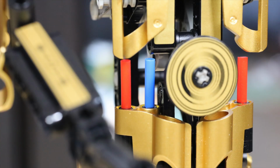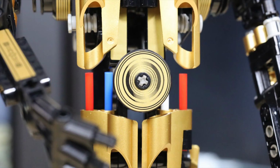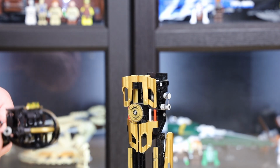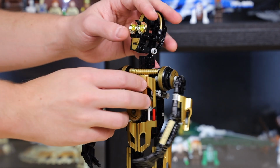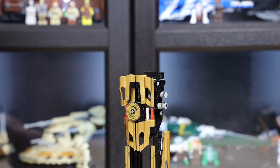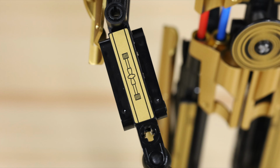In his torso, we have some different colored pipe pieces to help show his exposed wiring. It's a detail I certainly appreciate being incorporated into the build. As I mentioned earlier, his arms are opposable and best left in a way to balance him so he doesn't fall over and then the whole top part comes apart. But as you can see here, as I'm trying to even just pose his arms, the whole top system wants to fall apart anyway, hence why I found this super annoying to be incorporated into the build in this exact way. There are more stickers for the shoulders and arms, and they all add a lot of great detail and make him look that much sharper.